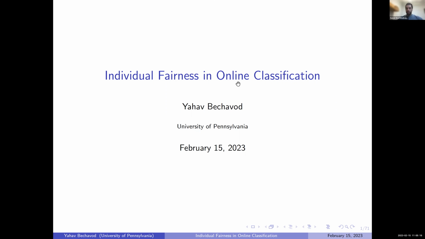Our speaker today is Yahav Bechavod. Yahav is currently a postdoc at the University of Pennsylvania, working with Aaron Roth. Before joining Penn, he was a PhD student in the School of Computer Science and Engineering at the Hebrew University of Jerusalem and an Apple Scholar in the AI/ML team. Yahav's research interests are primarily in algorithms, machine learning, and game theory, and specifically in the areas of fairness in machine learning, online learning, and learning with strategic behavior. And today he's going to tell us about individual fairness in online classification.